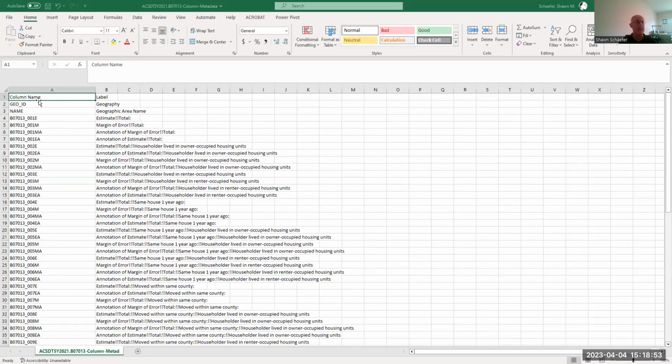And this tells us the codes for the headers. So there's tons of things. We're really just interested here in the total population for this exercise. So that's the first one, and then it's margin of error. But you can see there's all sorts of fields here, and you can explore that when you get your data.